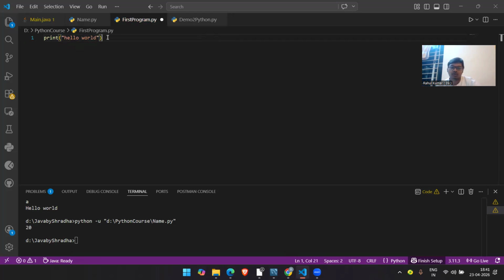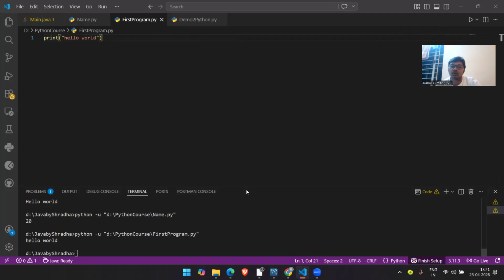Now we are not getting the red underline. Now we can run this program and we will see hello world as it is, without any single change. So this is all about our first program.